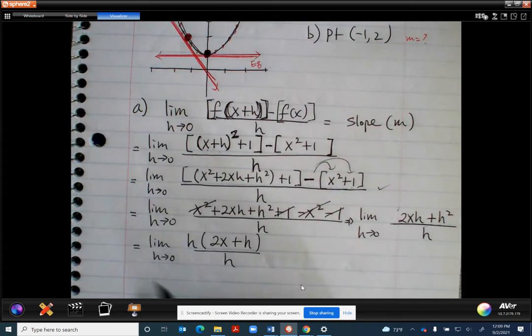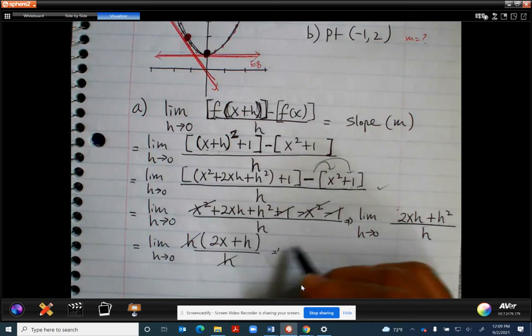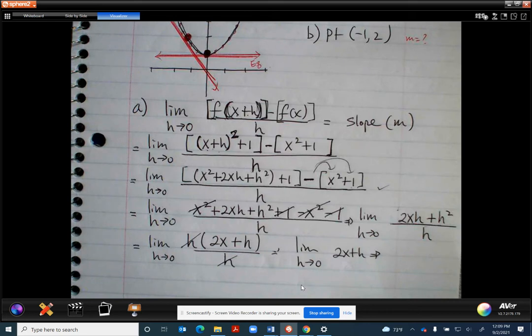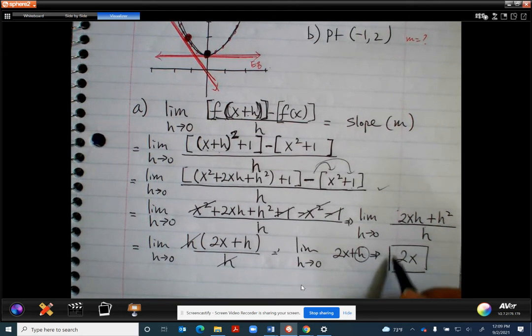I did all this work. How do I know if I did it correctly or not? Did we do it correctly? How did you know? You can cancel. Remember we talked about this before. It cancels out nicely. Does it cancel out nicely? Yes. Then you know you did it correctly. Does that make sense? And so what do you have left over then? 2x plus h. Limit as h goes to 0. 2x plus h. Can we use direct substitution now? Yes. So which one is 0? H. H is 0. So what do you have left over? 2x. 2x is your tangent slope. Go ahead and copy up to there, okay?